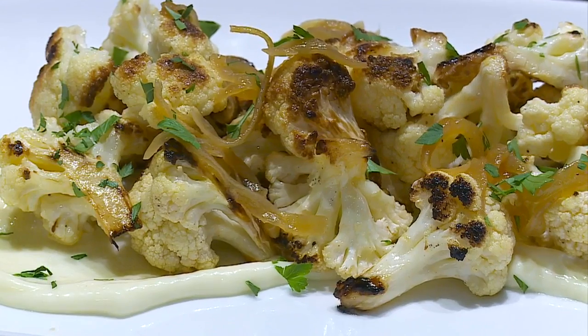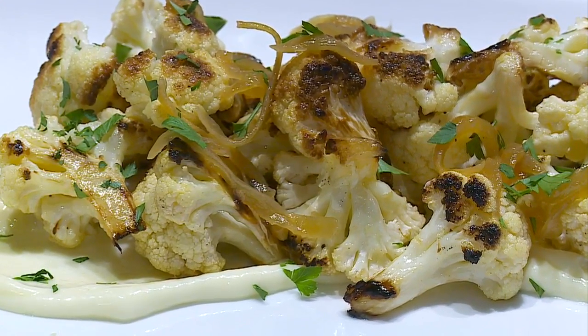Looks beautiful. Thank you very much. Happy Thanksgiving! I couldn't make it look that good — I would burn the cauliflower. I would have such issues. He makes it look really easy. I just know I would take that home. I have caramelized a lot of vegetables, never cauliflower. And I've never thought to put it with aioli on the bottom like that. That's different. So fancy.